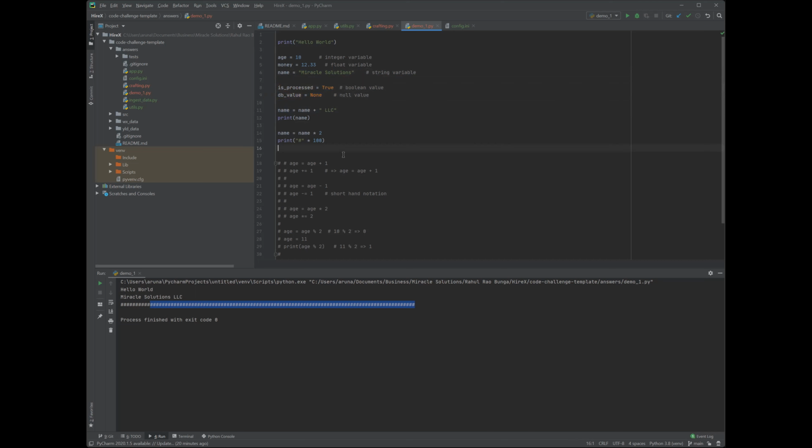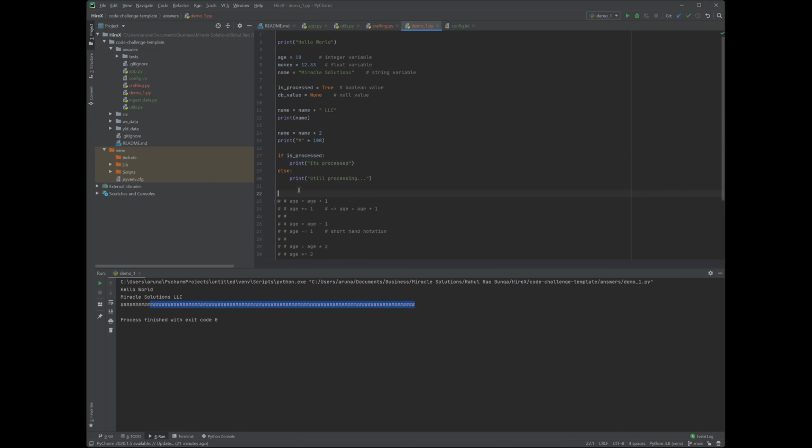You can put it inside an if condition. So I can write something like if is_processed, and I'm going to say print is processed. This is the syntax. You put an if condition, which means you are checking for a certain value. You are saying if this condition is true, then do this. Or you can also do else, print still processing. You can see Python has this syntax, which is a spacing syntax.